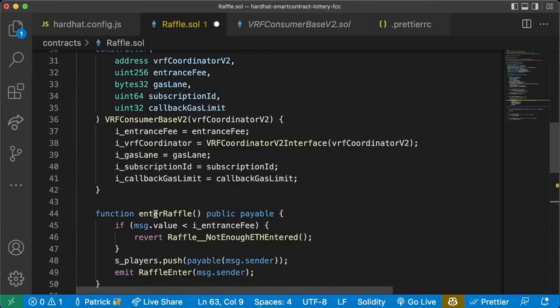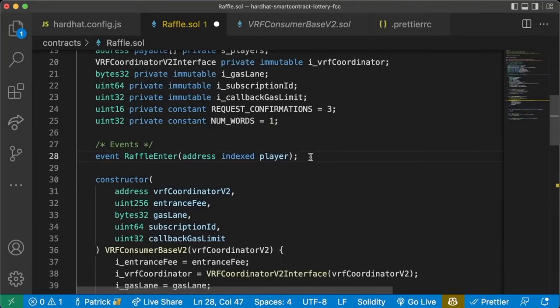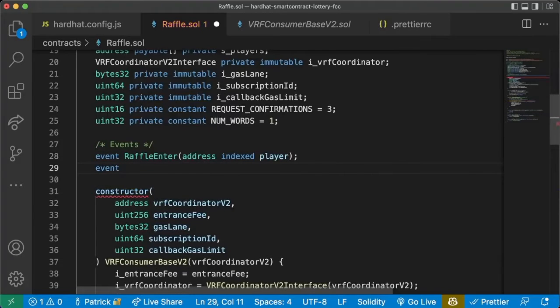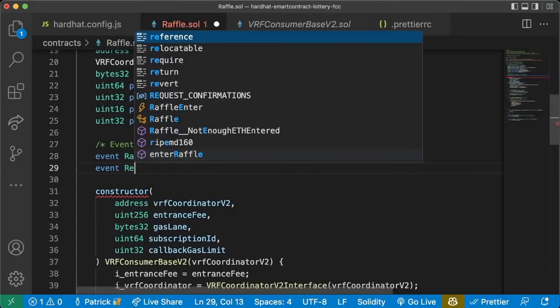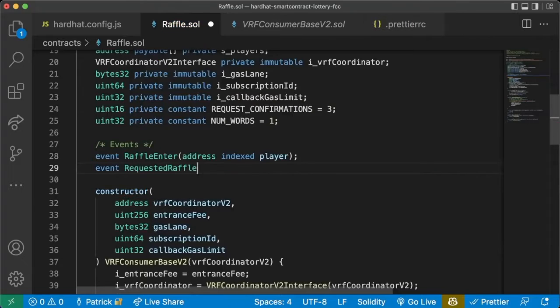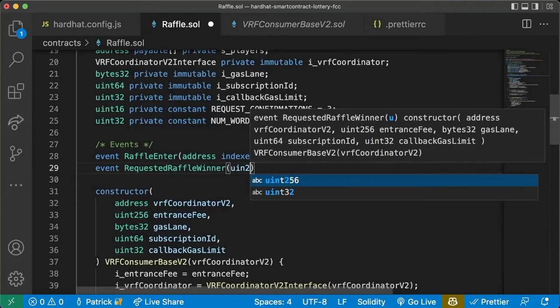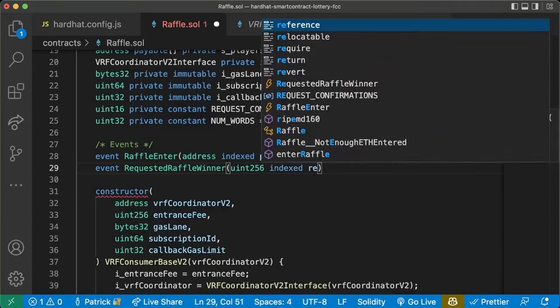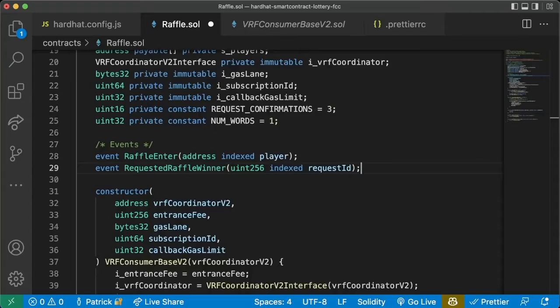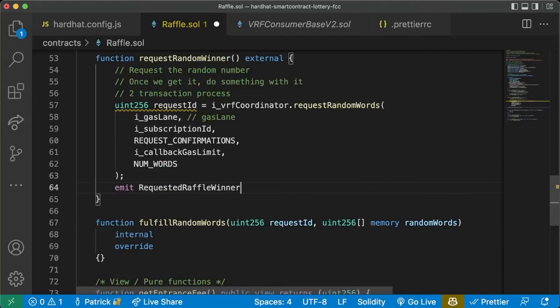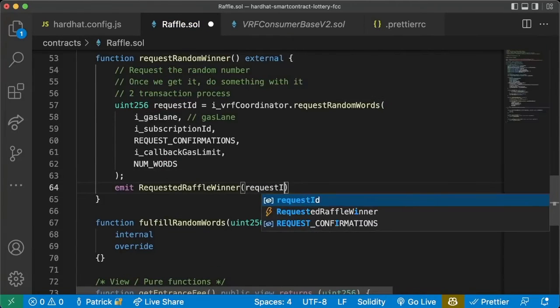Create a new event at the top, and we're not going to follow the naming convention here because we're going to change the name of our functions a little bit, but we're going to call this RequestedRaffleWinner. And we're going to take a uint256 indexed requestId. Down here, we're going to do emit RequestedRaffleWinner(requestId).